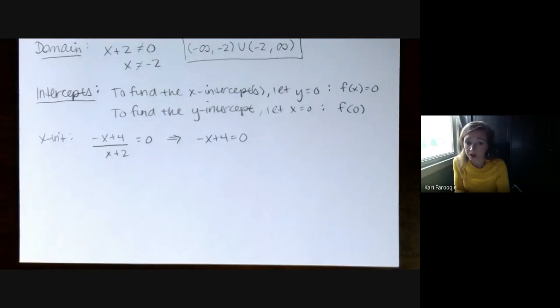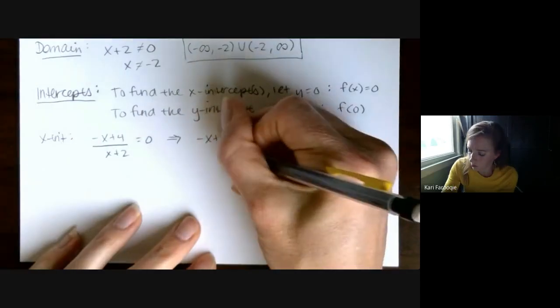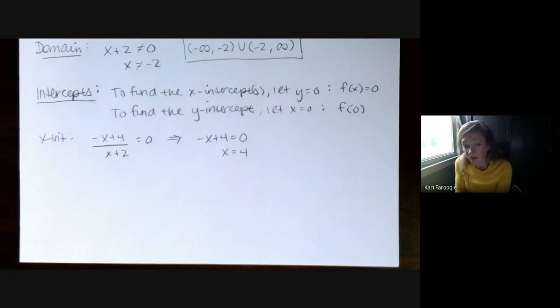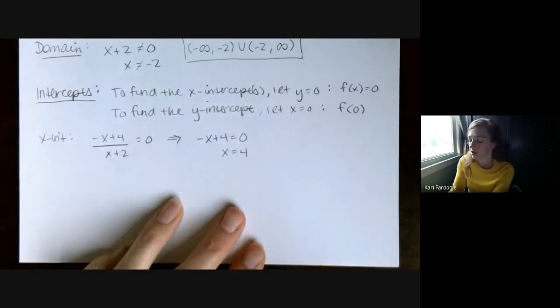Because if the denominator is 0, your rational expression will not be 0. It'll be undefined. And when you solve this equation for x, you'll get x equals 4. And then you should be really, really excited because it's not 0. It's an actual result that's going to lie somewhere other than at the origin. And this is actually going to be some useful information for your graph.